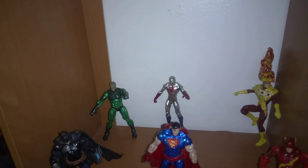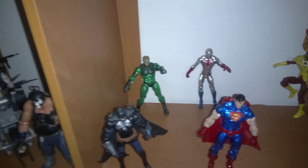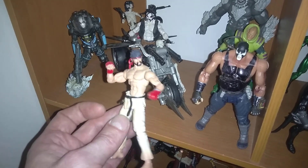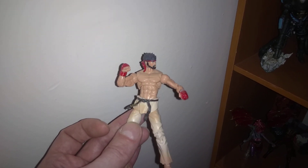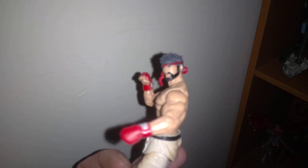On this shelf there are a couple figures that don't go with Dragon Ball Z but are from a video game franchise my son loves. I made the bearded Ryu — I cut his top off, so now he's the bearded, shirtless warrior Ryu. He came out amazing, looks good. The beard wasn't that hard to do — took me like two minutes — but it came out pretty good on him.